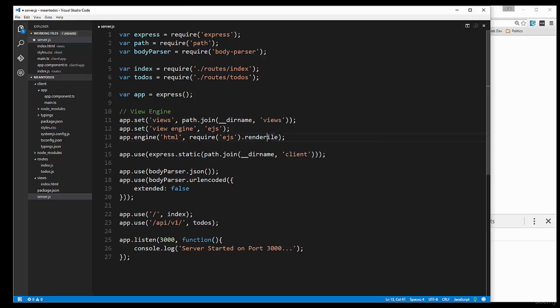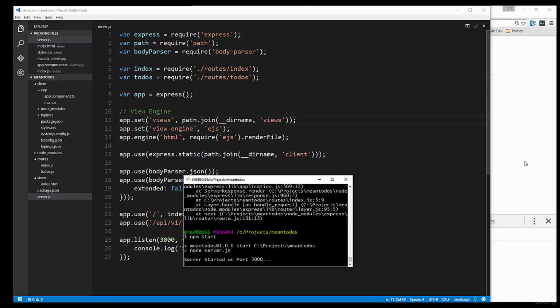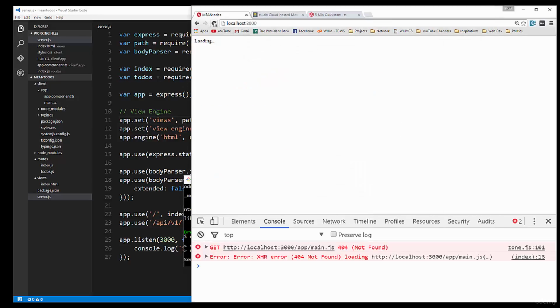That F should be uppercase. Alright, and that should take care of being able to render HTML files. Alright, so let's go and run npm start and reload.